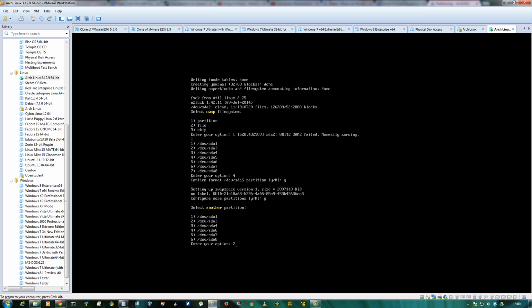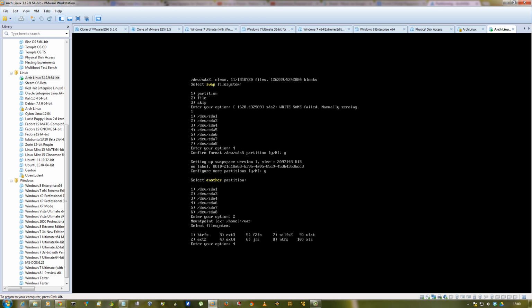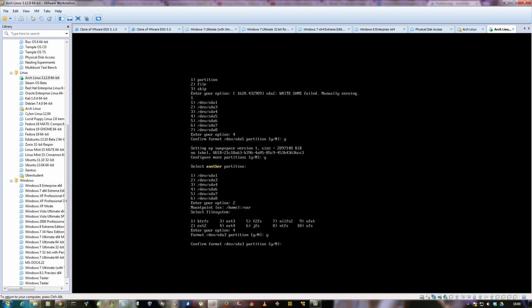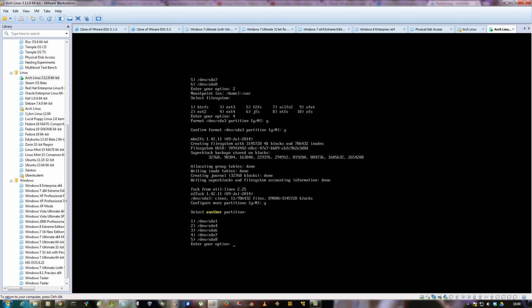So we select SDA3 and we say /var, format that to ext4, configure more partitions, yes.